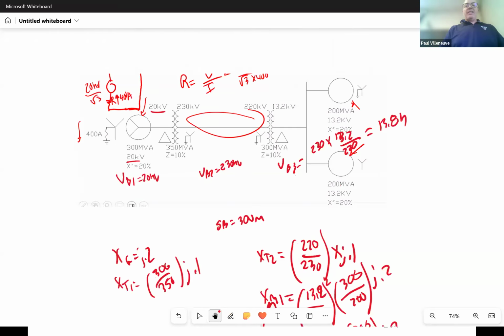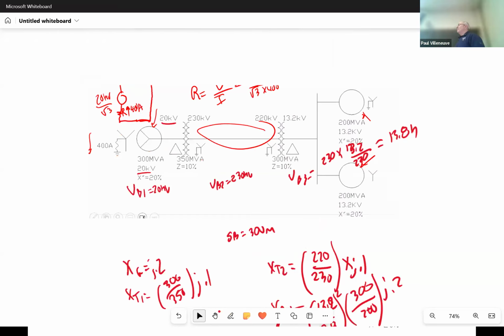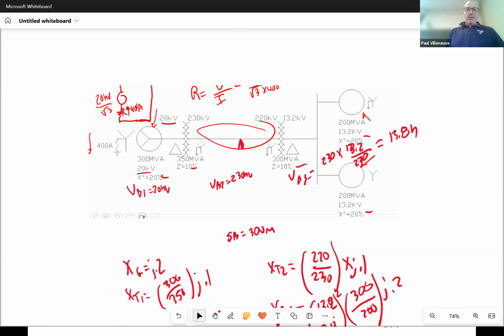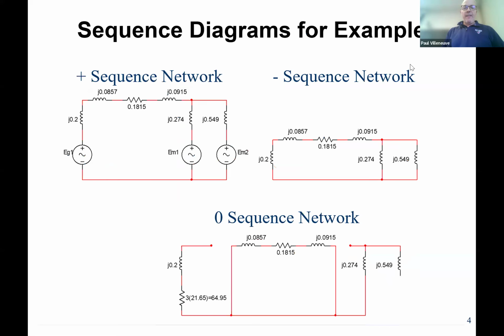Now I'm going to go back to this diagram and figure out what my positive sequence network is going to look like. My positive sequence network is the only one that contains a power supply. And then I just start including the impedances here, here, if there's one over here, here, here, and here. So I don't even have to look at whether the generator or transformers are grounded or not. I'm just going to blow right through them and draw the diagram. So that's my per unit diagram.